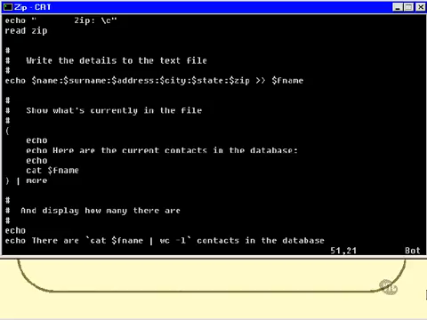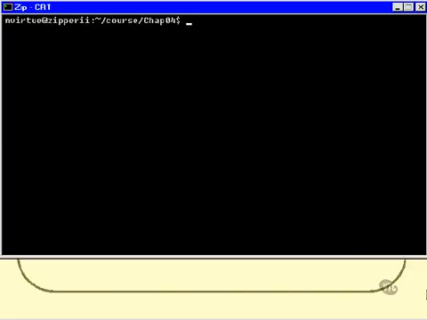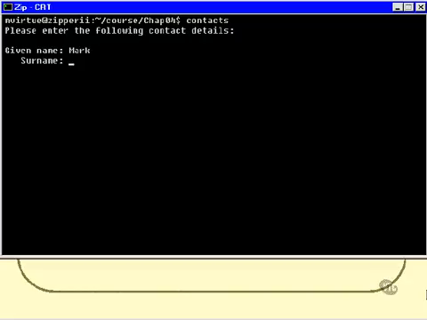So let's run that and see if it works. I've made the script executable and I've called it contacts. So let's run contacts. Please enter the following contact details. Okay, Mark, Virtue, call it Smell, 12 Smith Street, Smithville, State, well I'm in Queensland at the moment, 1, 2, 3, 4.